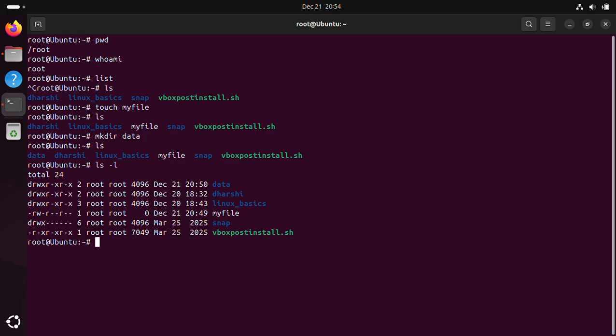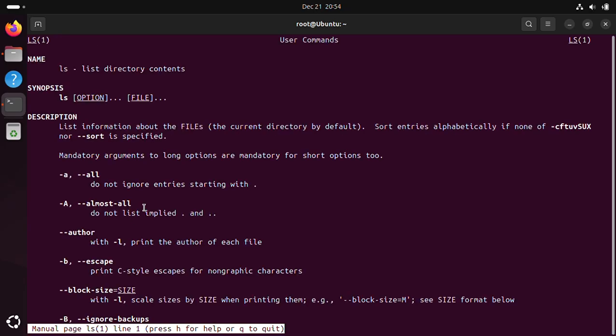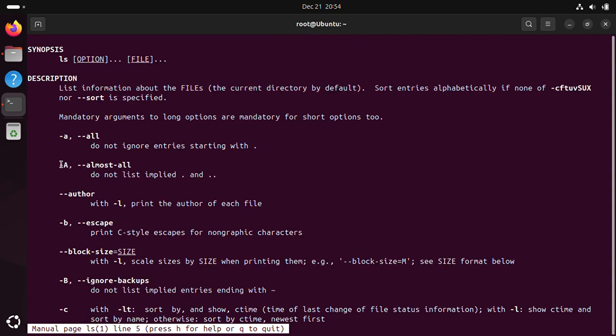Okay, if we don't have any idea about this command, what we can do is get help from the man page. If I type man ls, then it will show you the entire list of arguments that you can add to your commands.